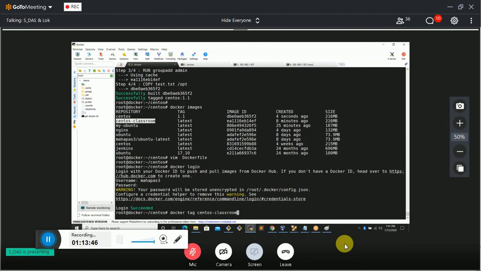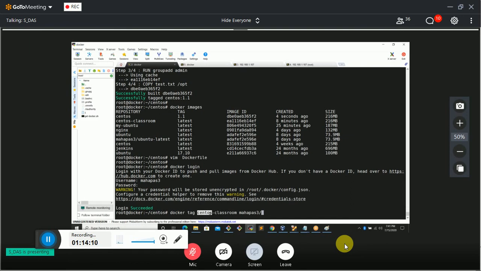I guess you need to update the Docker image after making changes. Yes, I didn't do that, but you already know how to do that. So I'll just mention docker tag, the image name over here. Then I'll paste the image path. This is my Hub account, and I'll give centos over here.